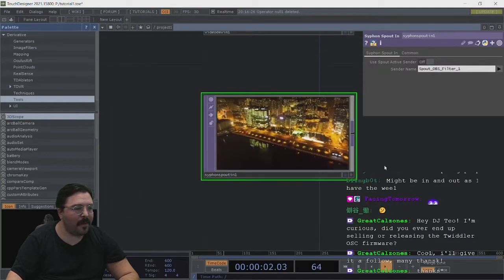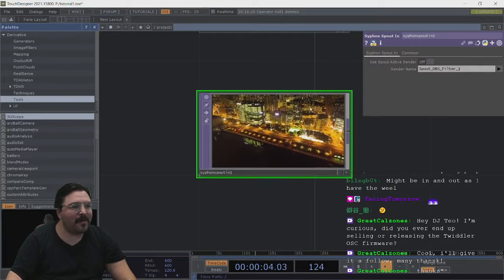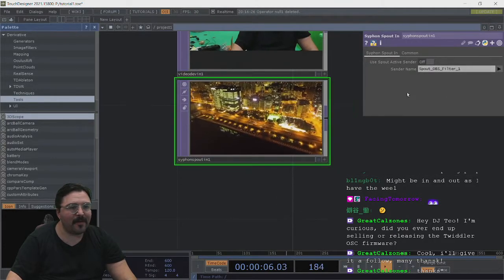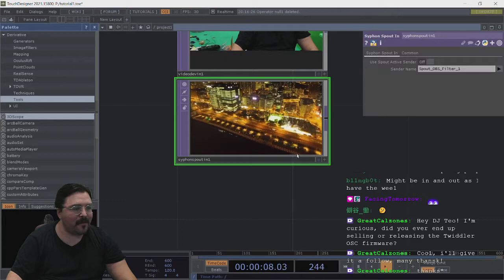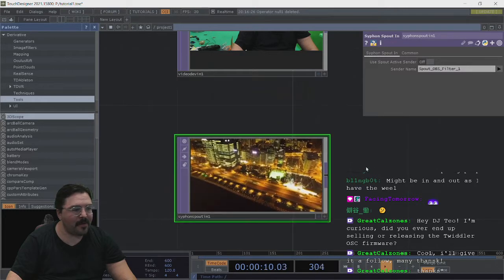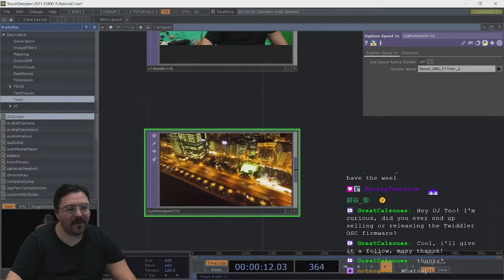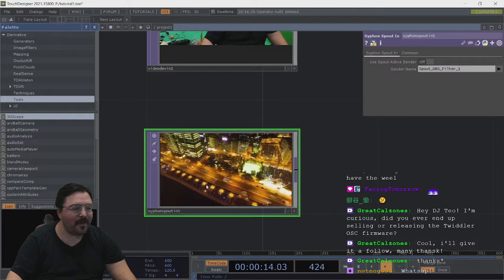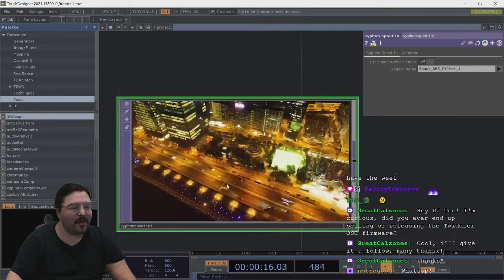Okay. Well, the way it worked is because that other Spout filter still exists in memory, it didn't change it, but that's fine. I'd use a specific name. I wouldn't use a default one. Obviously, for organization, you'll want to make it very clear as to what the Spout source is.